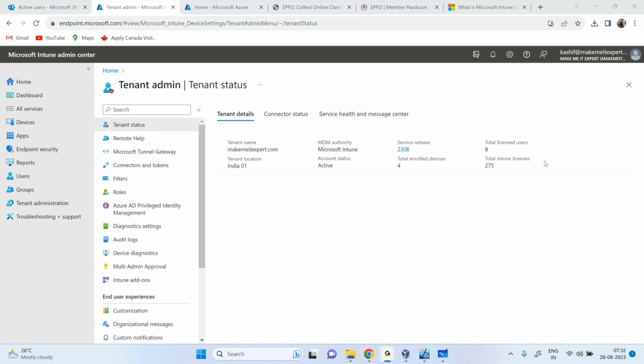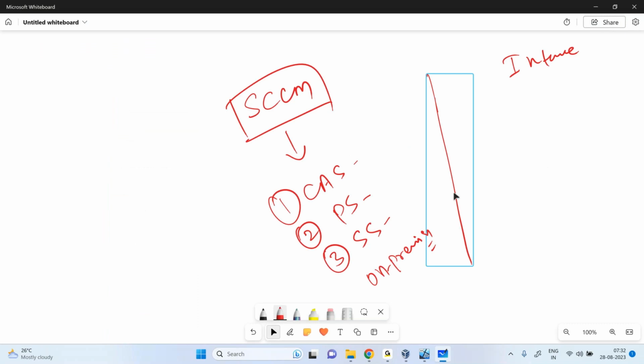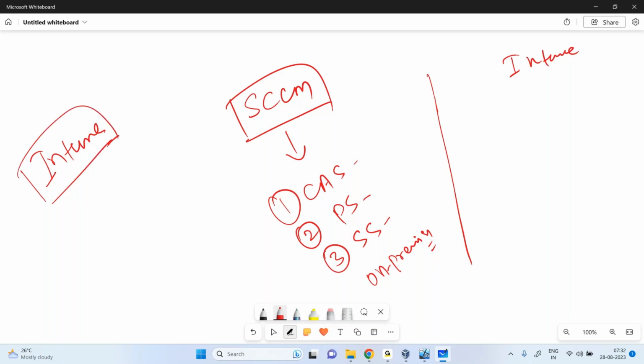So my plan is I will start, because I teach both technologies. I teach SCCM and Intune, both of them, and I have practical knowledge of these technologies. I am not just a trainer, because if you don't have practical knowledge, then you will not be able to understand how things work in companies.